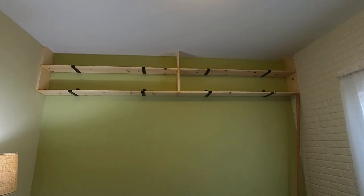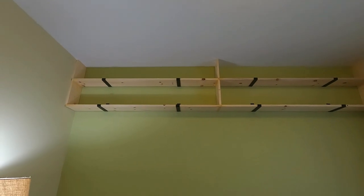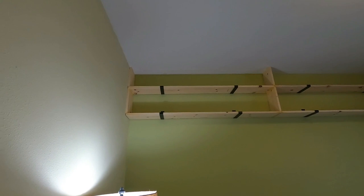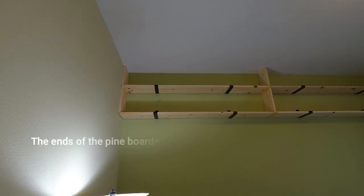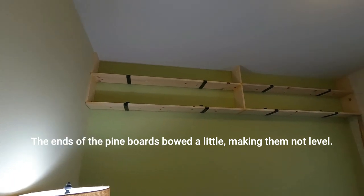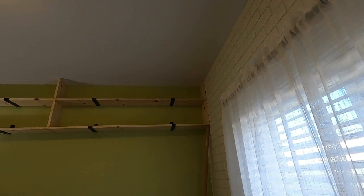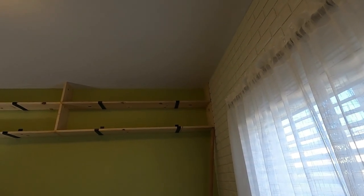Okay, so I have all the vertical pieces in. I just had to cut and recut some of the pieces to make sure that when I put them in, the shelves were still level. That's the reason I have this end propped up and this end I don't have propped up, because on this end, that very right side of the bottom shelf was sagging down a little too low, making it not level.